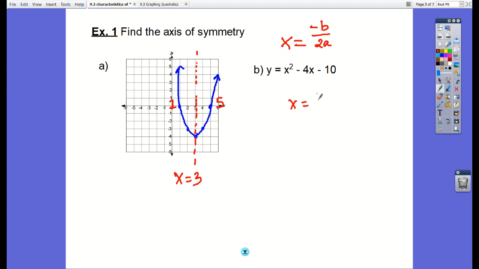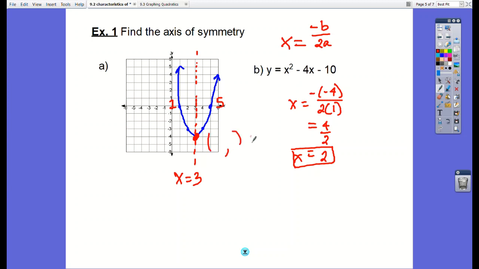It'd be x equals 4 over 2. All right, it is x equals 4 over 2, which is better known as 2. There we go. So that's our axis of symmetry, right? It's going to be what cuts our graph in half. Okay? Now, if you also notice, someone raise their hand and tell us, what's the ordered pair of this vertex?